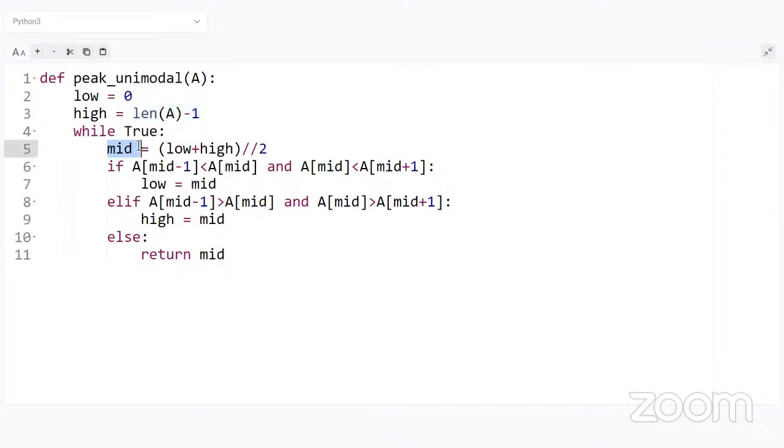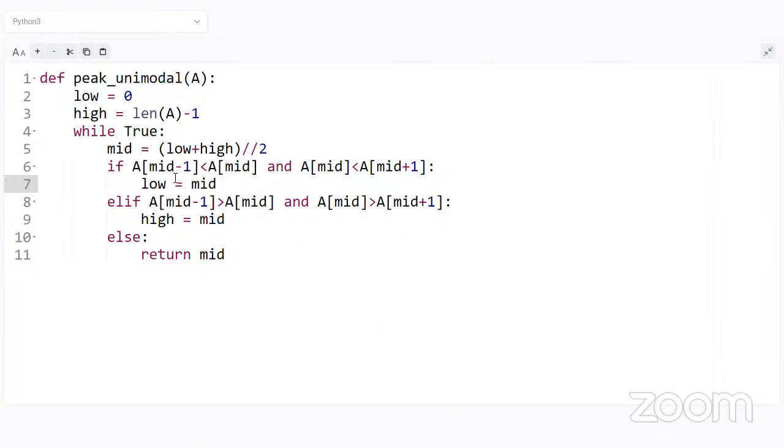We will calculate the mid index first. This is simply low plus high, floor division of 2. After that, we will check the two conditions which I have explained. This is the first condition: if the element just before the mid position is lesser than the mid element, and the element just after the mid element is greater than it, that means this represents the first condition.